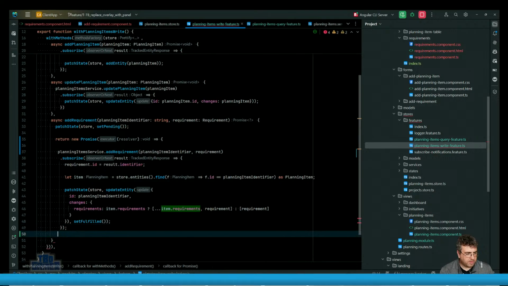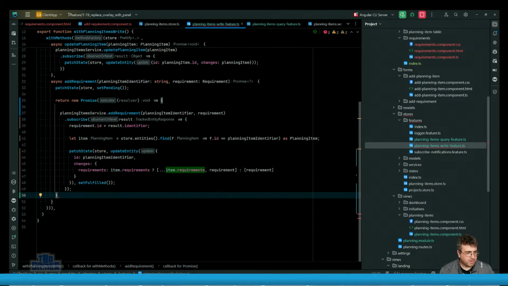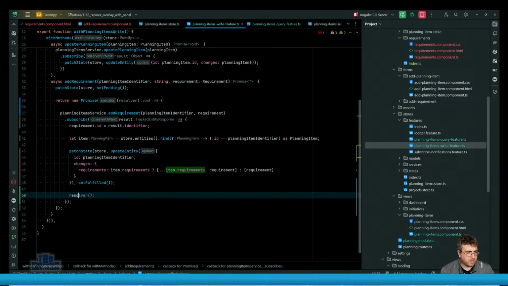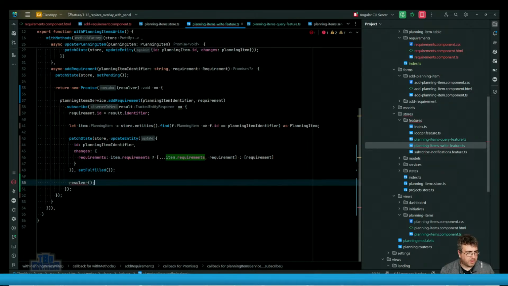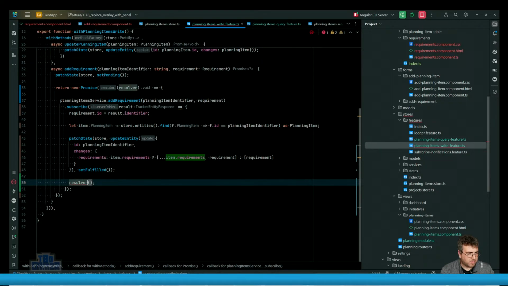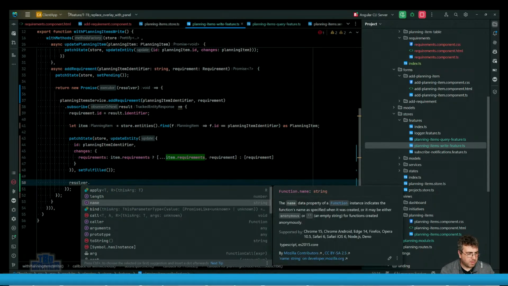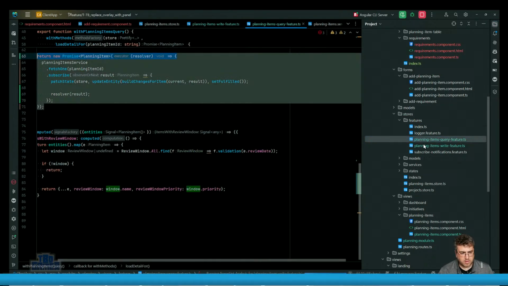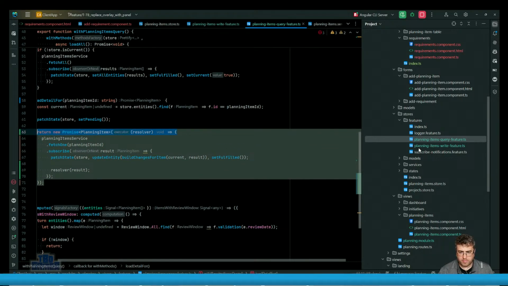What I can do is that, and then I can do resolver there. Oh, resolver.